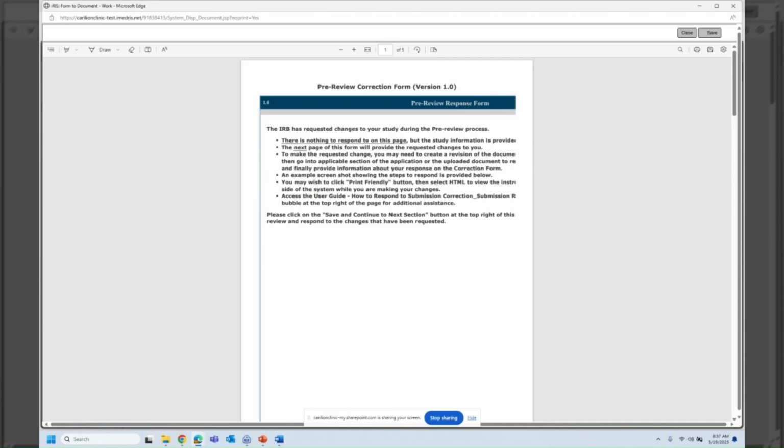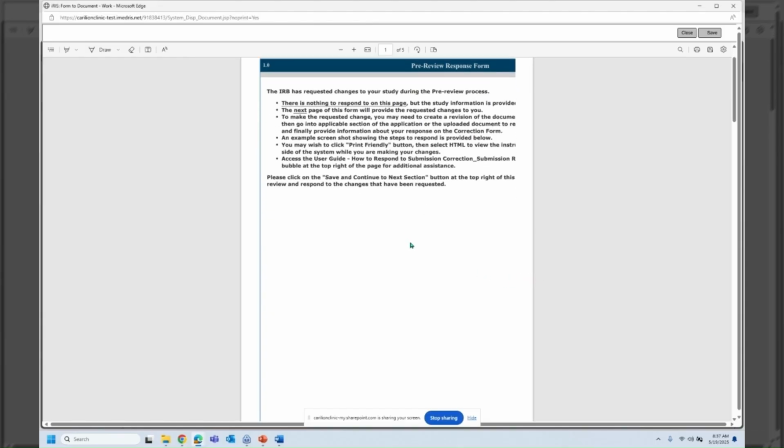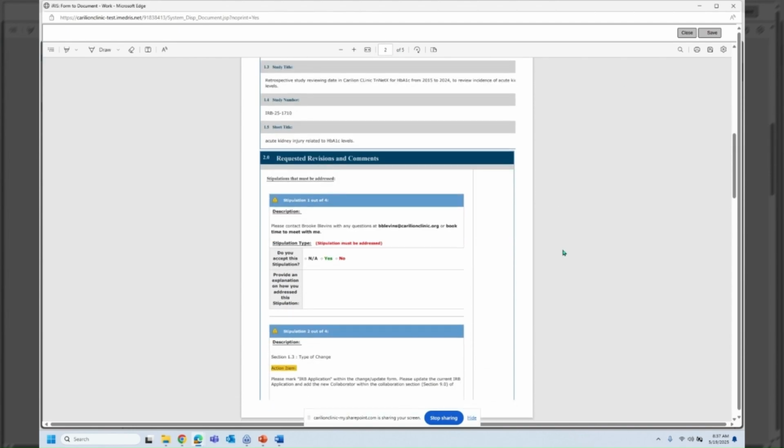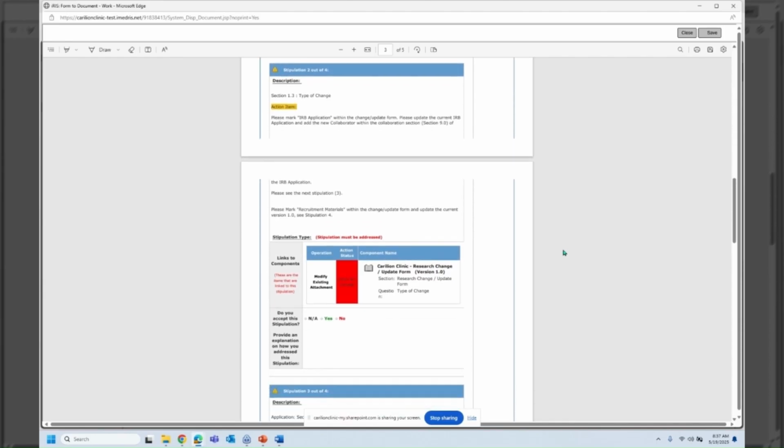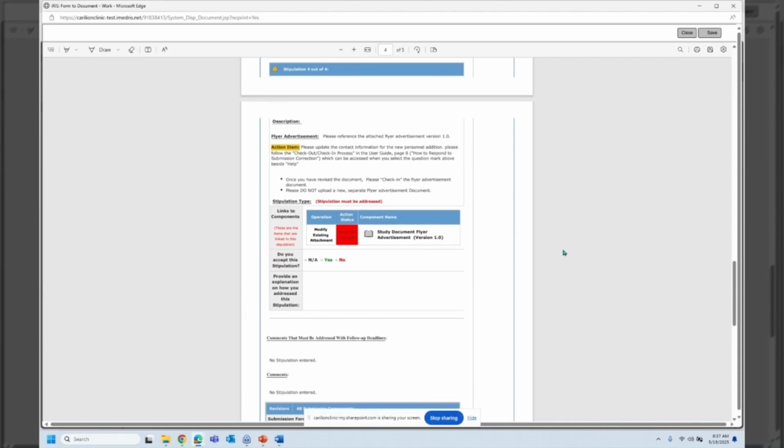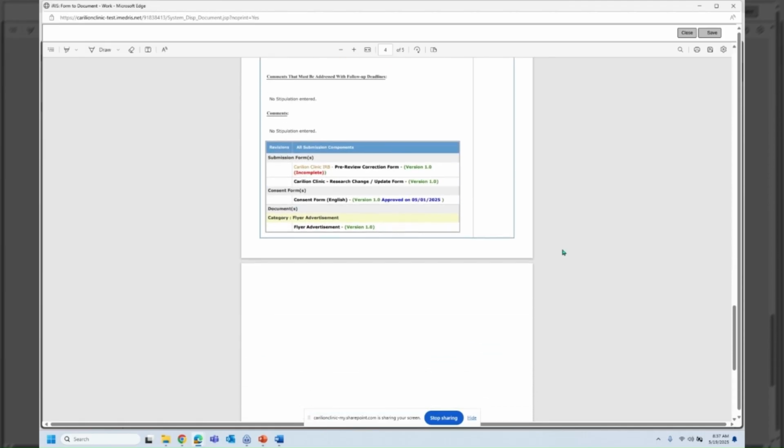When the Select Print Friendly Method button pops up, you will click the PDF form like I just did and select Apply section. A pop-out screen like this one will appear with the PDF of all your requested changes. You can either save this PDF to your computer for your reference, you can print it, or you can display it along your screen as you work. As you will see, all of the stipulations are in this document for your reference.